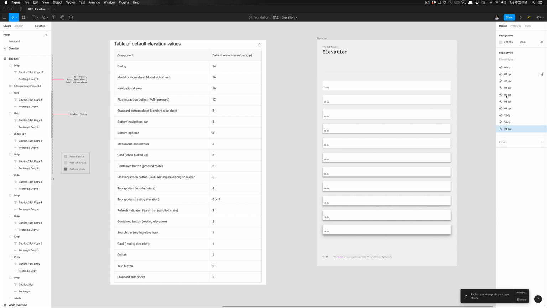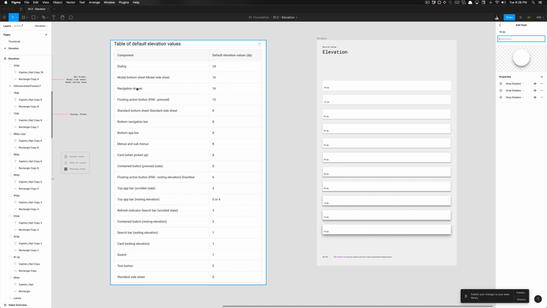I'm going to hit back, and I'm going to go ahead and select my 16 dip effect style, click edit style, and I'm going to continue to add the description. And currently navigation drawer components and modal bottom sheet and modal side sheet components use this default elevation value.